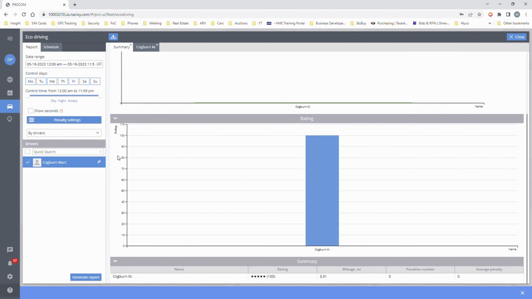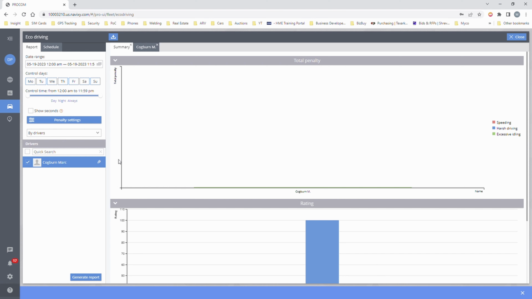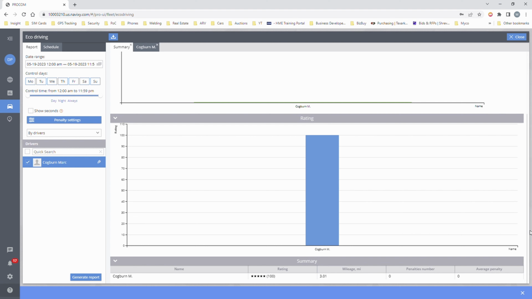This is a way for you to view the fleet's individual scoring on speeding, harsh driving, excessive idling, and then it gives a score for everybody, and you would see bar graphs for every individual here, but if you put their names in, that sort of thing.